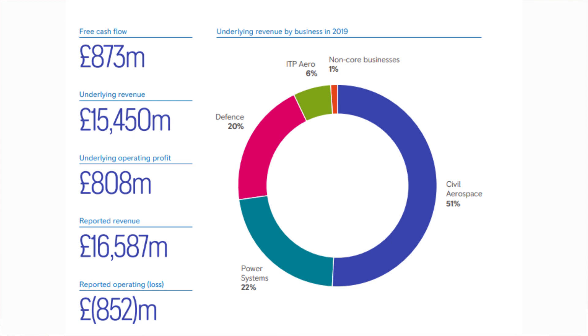Normally, one or two problems are manageable — but this company has four or more going on simultaneously. On the positive side, it does have diverse revenue: civil aerospace is the largest at 51%, power systems at 22%, and defense also at 22%. Power systems is probably my most interesting segment here. The company is also trying to fix its 21,000-engine issue as a priority, and once resolved, hopes to return to being cash-flow positive — which would be a big deal.